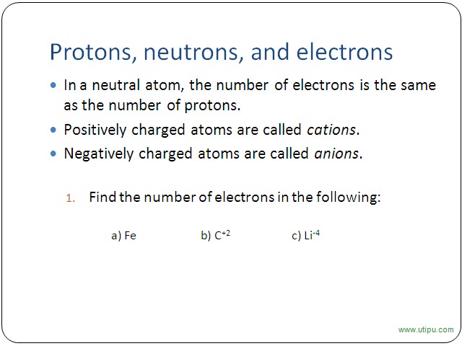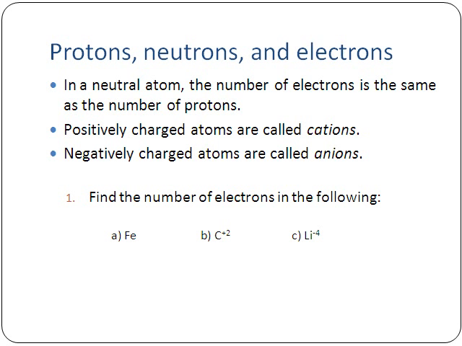We can, however, change the number of electrons that we have in an atom. We said before if we change the number of protons, it changes to a completely different atom. Electrons, though, can change and still have the same element. If we positively charge an atom, that is, we take away an electron, we subtract a minus, and so that makes a positive. Positively charged atoms are called cations, whereas if we add electrons, the negatively charged atoms are called anions. And so let's see if we can find the number of electrons in these examples.